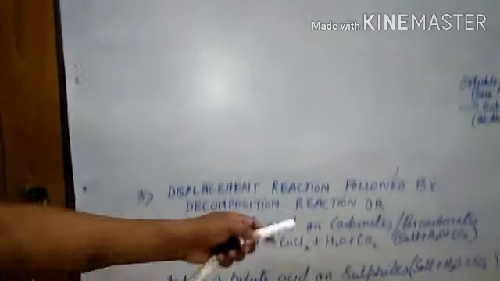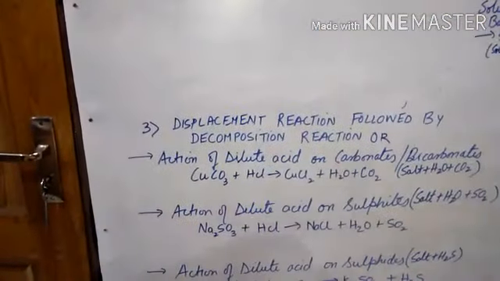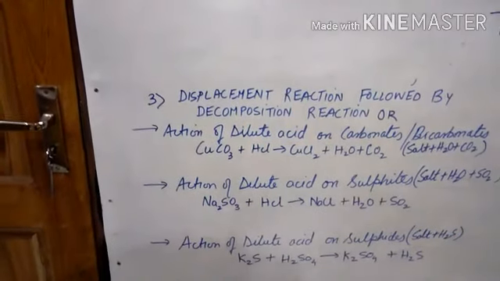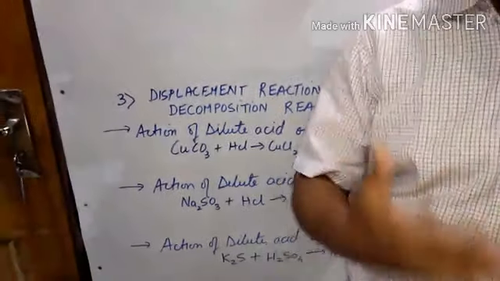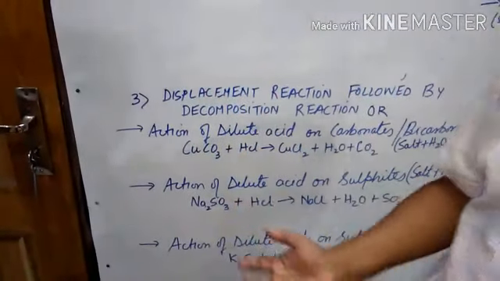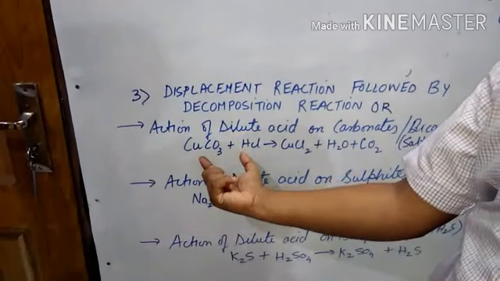Now, displacement reaction followed by decomposition reaction. Why have I not written decomposition reaction alone? Because what is a decomposition reaction? Decomposition reaction is the breaking of any substance into two or more. So here we can see that it's not the breaking of the substance in the first step.